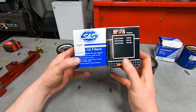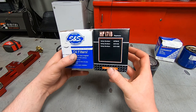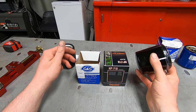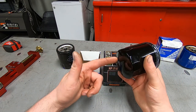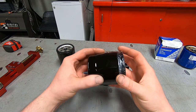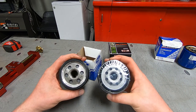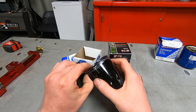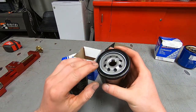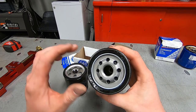And then, as I was looking into the HIFLO oil filter, it looks like they have a race series as well, which is slightly more expensive than this one. And it has a nut on the back of it, like a K&N style. And I don't know, other internal features. Just interesting. I like that. That's the first oil filter I've seen that has a clear protectant on it.